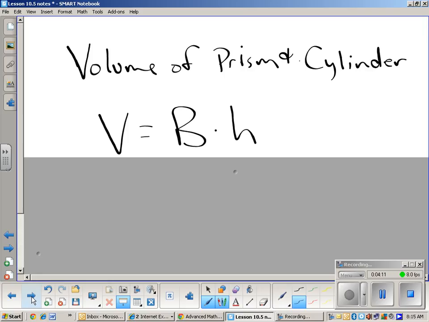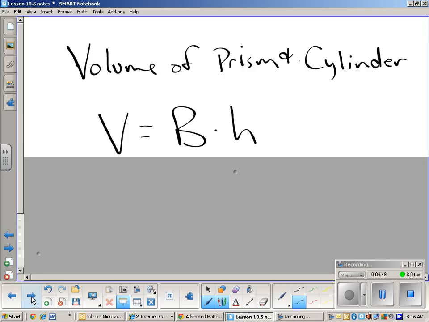Okay? So, how do you find the area if it's a circle? Pi r squared. What if it's a regular hexagon? So we've had 2 lessons dedicated to this. Half A times P. Yeah, 1/2 AP. Okay? So here's the problem. You have to first identify what's the base, then you have to find the area.